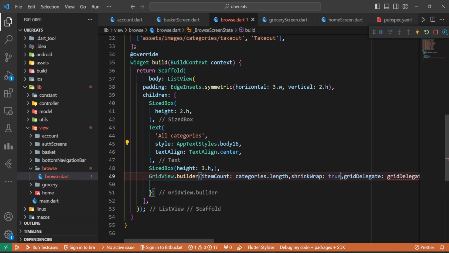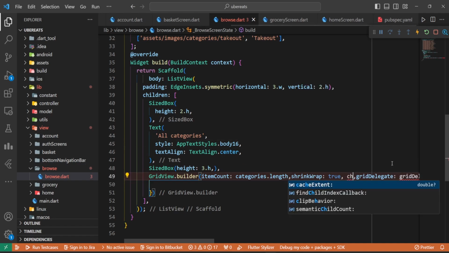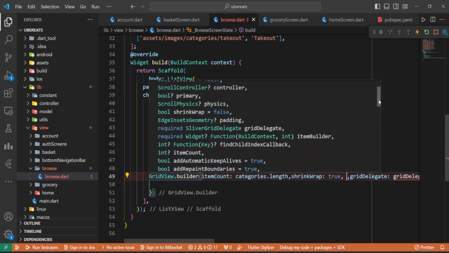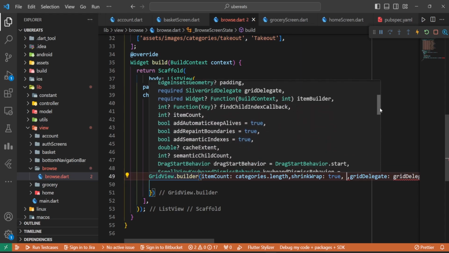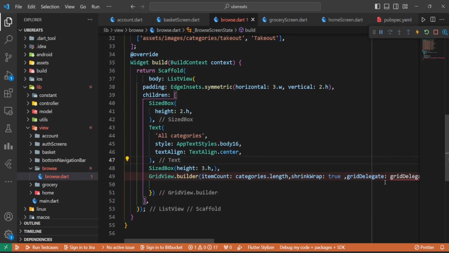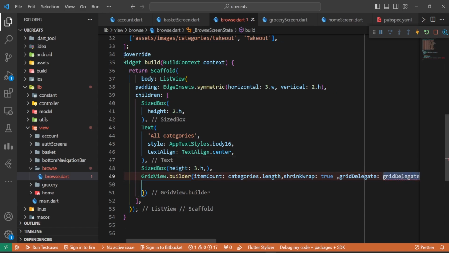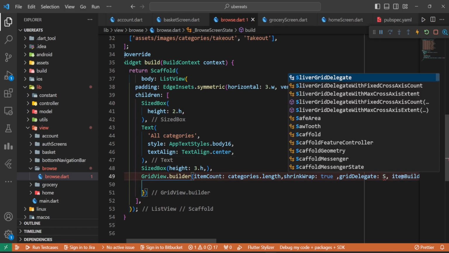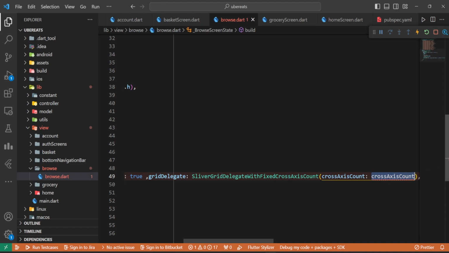It's going to be inside this grid delegate, so we will go with SliverGridDelegateWithFixedCrossAxisCount. CrossAxisCount is going to be 4.